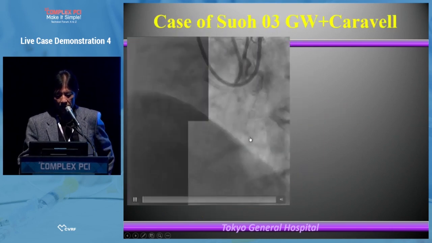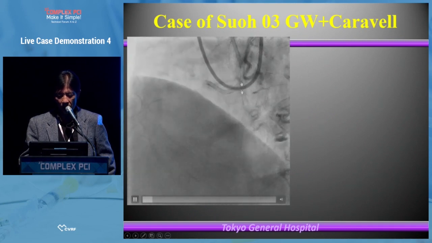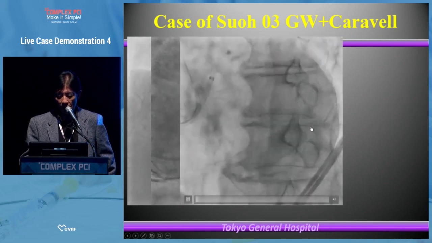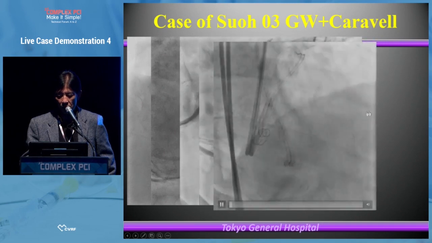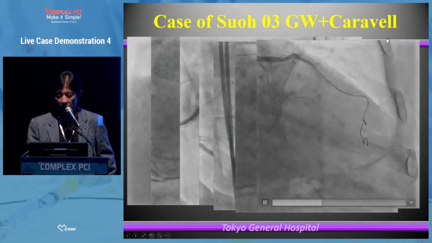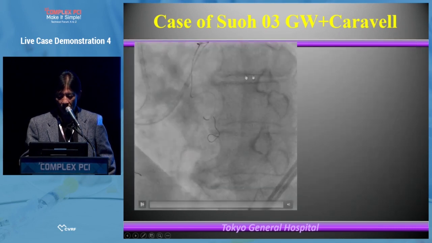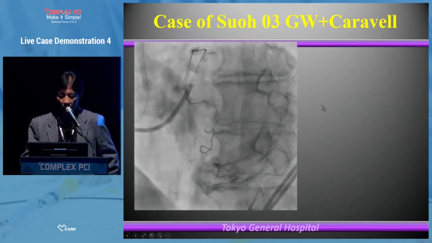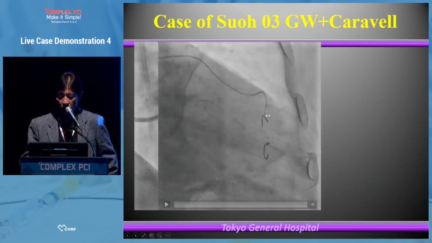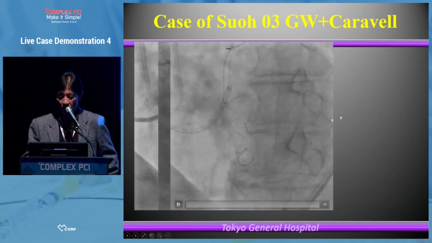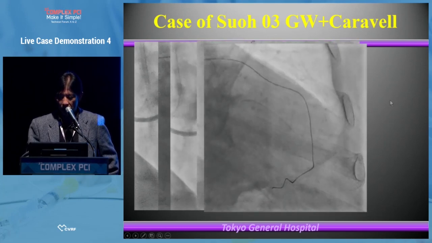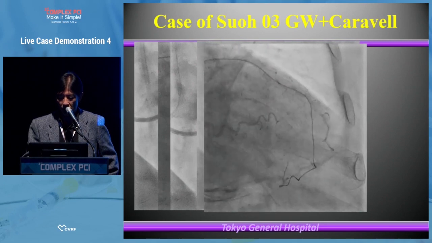And the epicardial channel is also very difficult, to see where it came from. This is a septal epicardial channel, very tortuous. There are two different views, AP cranial and this one. Try the SUOH 03 as first choice, and I recommend Carabel support. And with two different views, it is sometimes necessary to use guide injection to confirm the wire position in the tortuous epicardial channel. Moving the guide wire according to the heartbeat is very important within the collateral channel. And finally it gets into the distal PD branch, this one.